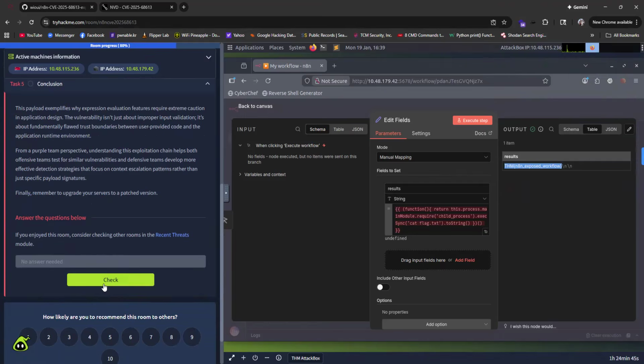So you can take a workflow in n8n and attack it with this command execution and remote code execution. You can create a root and bind shell for it, either one, depending on the situation. You can probably do a reverse shell on the server with this command. But yeah, that will do it for this one.